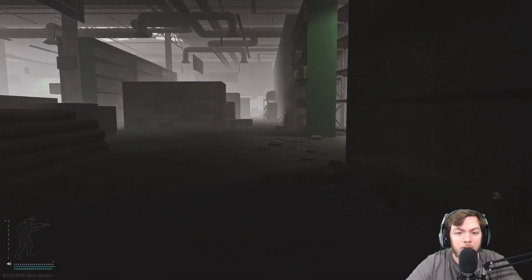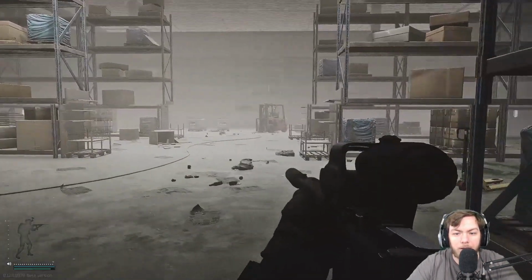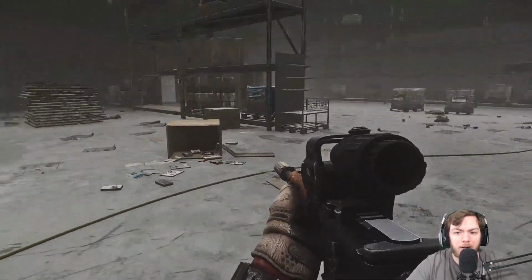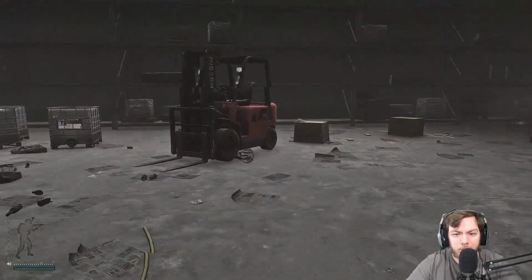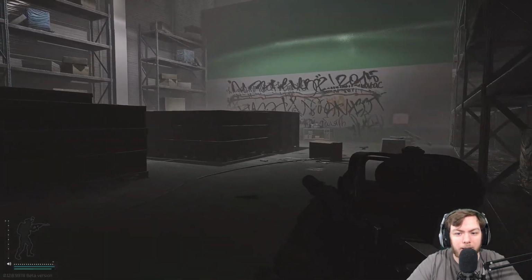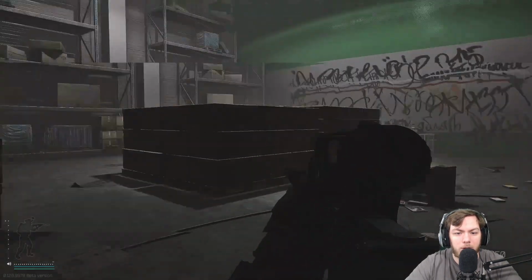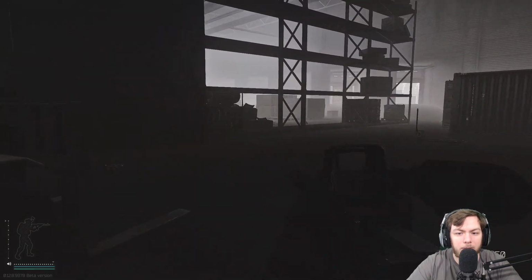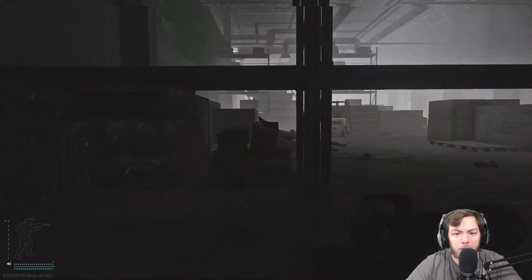So the last place I would check, and I would really make sure that I check this place, is right here in the back warehouse area. Because on all these shelves there's a potential spawn, and it looks like there's really nothing. And then in the very back warehouse, which is like the shipping area, there's a tool kit, and these shelves have spawns on them, and these shelves as well.